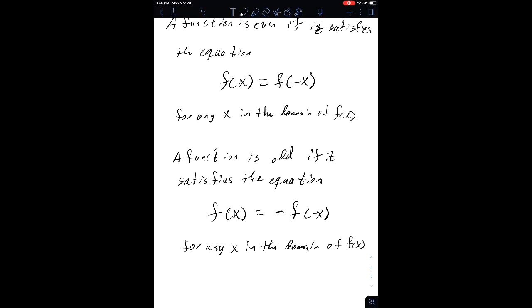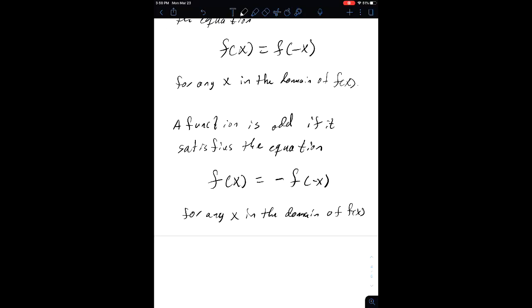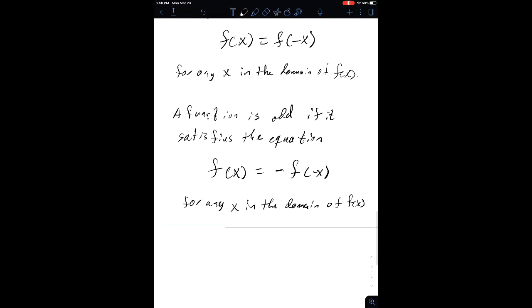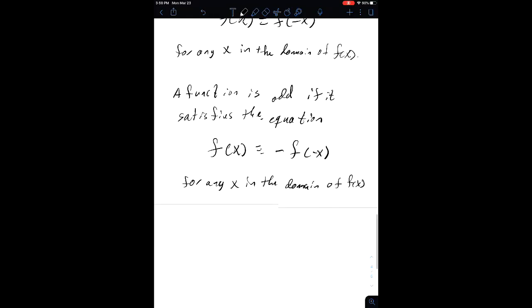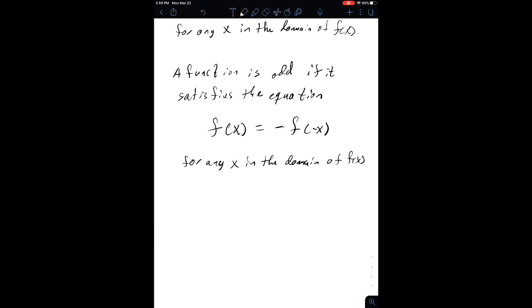Okay? So it has to satisfy one of these equations. Either it's even when we have the original function equal to if we plugged in a negative x, or it's going to be odd if the original function is equal to the one above, again, f with a negative x plugged in, but then you multiply with a negative 1 on the outside. Okay? And if it doesn't satisfy any of these equations, then we say that the function is not even and it's not odd.